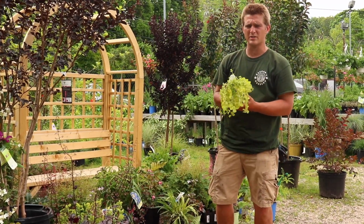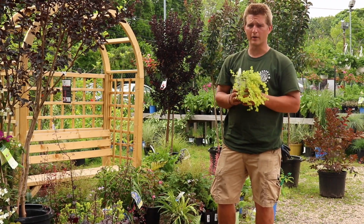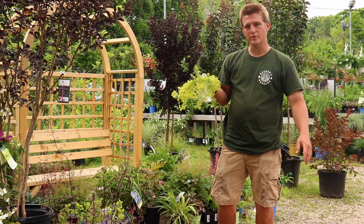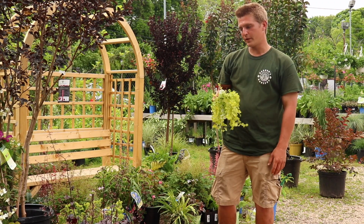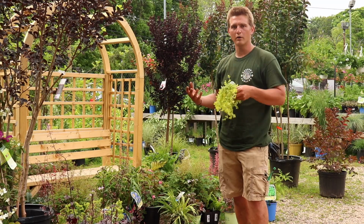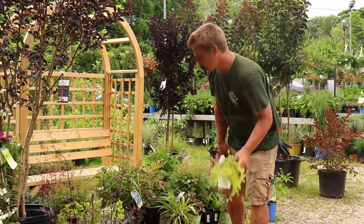Creeping Jenny, typically we sell this as an annual. But honestly, if you plant it in the ground and let it go, it can take over, you can take up a lot of space with this. And it's super hardy too, it survives the winter, no problem. It does get yellow flowers, but with the yellow foliage, there's really not much contrast there, but it's still great for a rock wall or any area where you want something to spill over. So that's a good one.